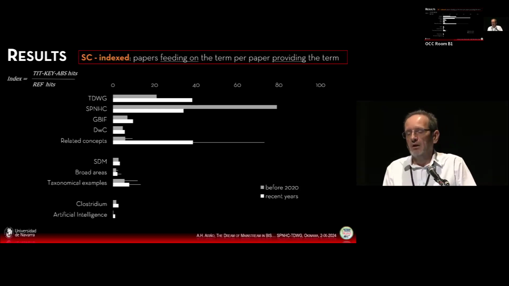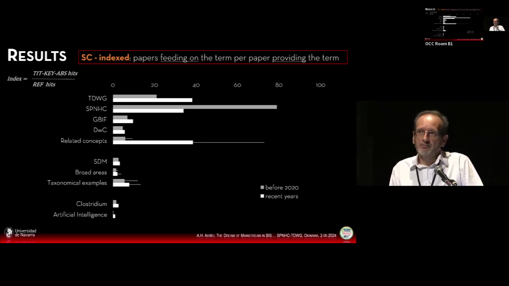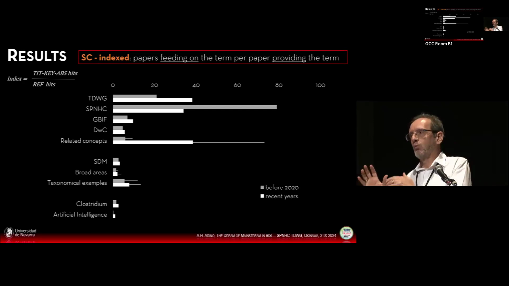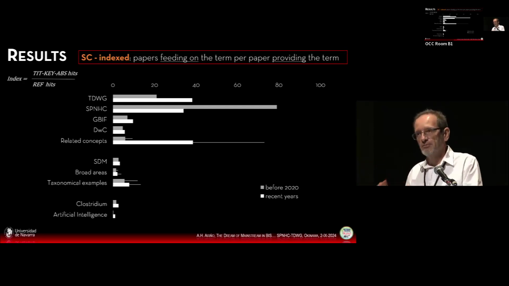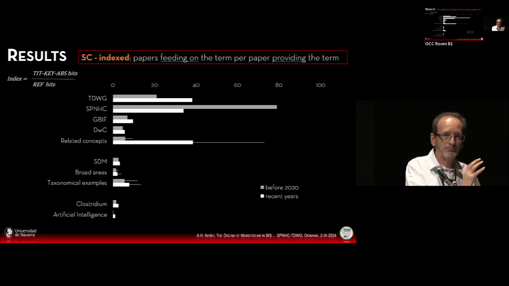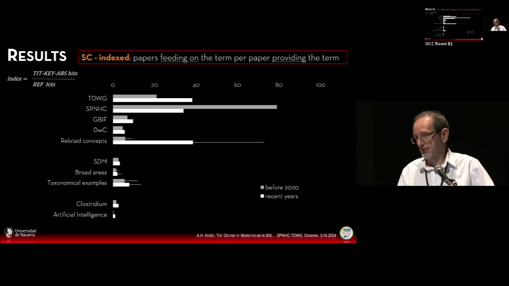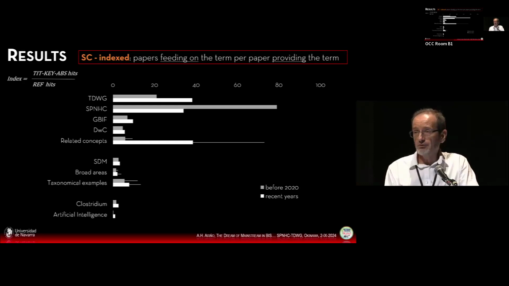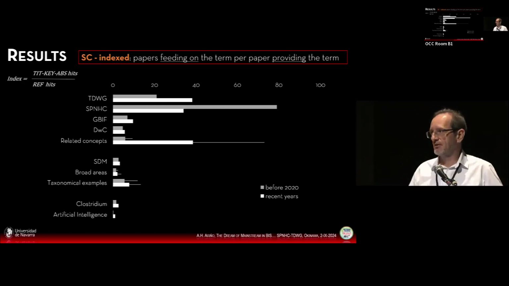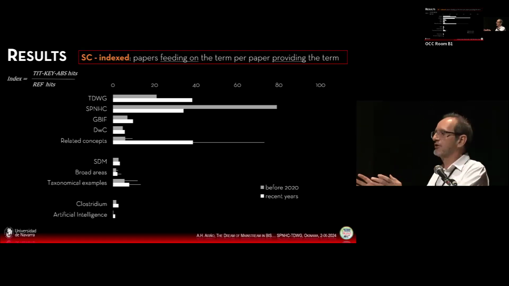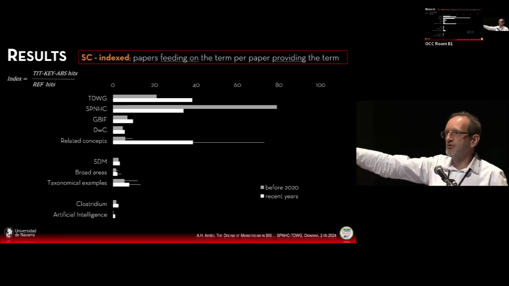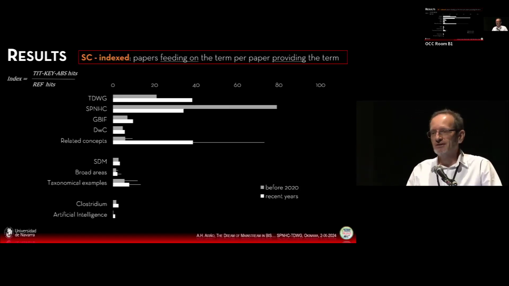Okay. In the case of GBIF, it's about twice as probable to have an indexed product from GBIF appearing in an indexed paper of any other field. So I would venture to say that we are not exactly fringe. We are fringe formally because governments, universities will only look at your indexed literature and say, no, you're fringe, you are not publishing anywhere that is important, but the work we do is not fringe.